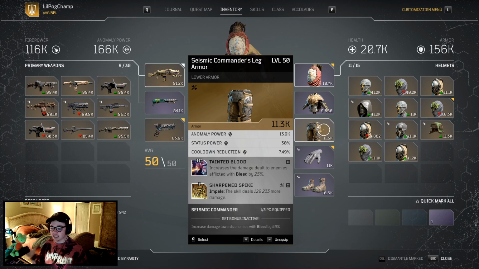Now, if you didn't have these Seismic Commander legs, what was something you could do? Again, I would say go with the same shard things, but make sure you go into that sharpened spike right there so we get that extra Impale, or consider also getting extra range on your Earthquake. That would be another pretty decent skill to have.